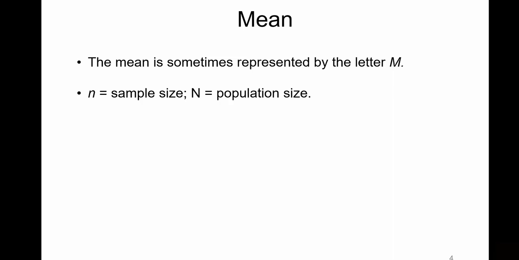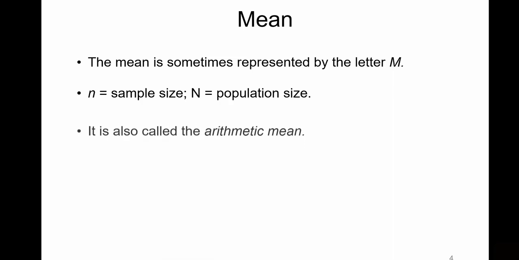Now the sample size is a lowercase n, and so we could say something like lowercase n equals 150. So let's say I have my sample of students that are just in my classes. That's roughly a sample size of about 150. So my capital letter N equals 15,000, lowercase n equals 150. That's my sample size. When we talk about samples and populations, we'll still use this capital letter M to talk about the mean. So my population mean could be 19, my sample mean could be 21.